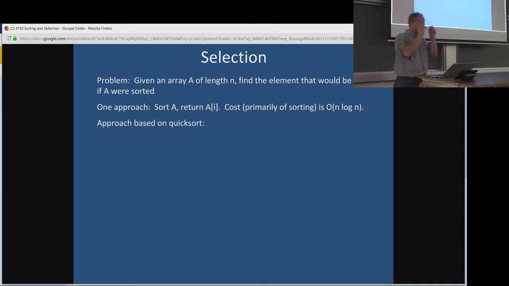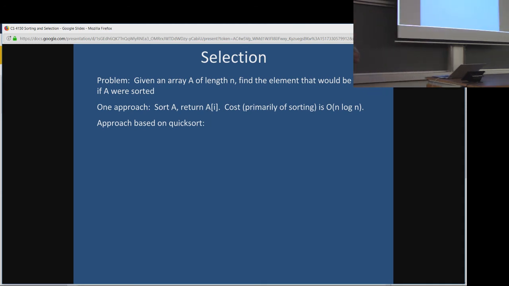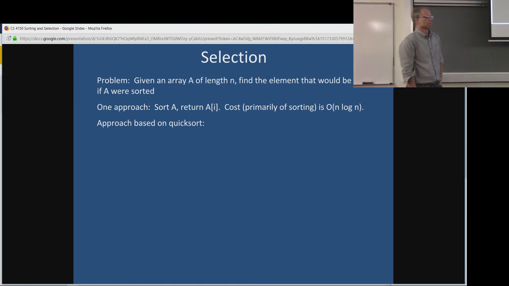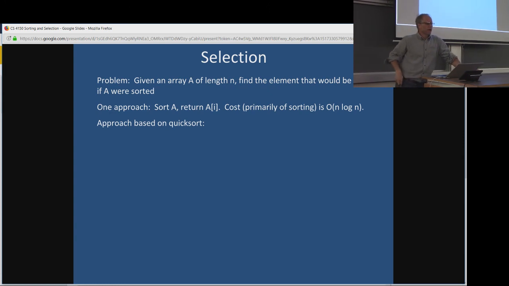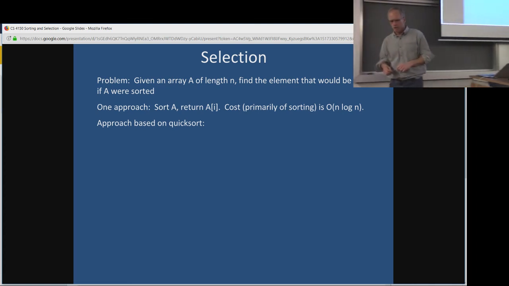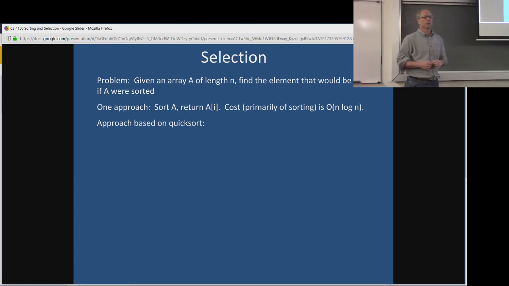Okay, now, let's take what we know about quicksort and look at the selection problem. So this is a divide and conquer algorithm. Given an array A of length n, I want to find the element that would be at A sub i if A were sorted. So for example, let's suppose the array is of length 100 and i is 99. I say, give me the element that would be at A sub 99 if A were sorted. What would be a quick way to answer that question? I ask, if you got an array of length 100, I want to know what would be stored at index 99 if the array were sorted.